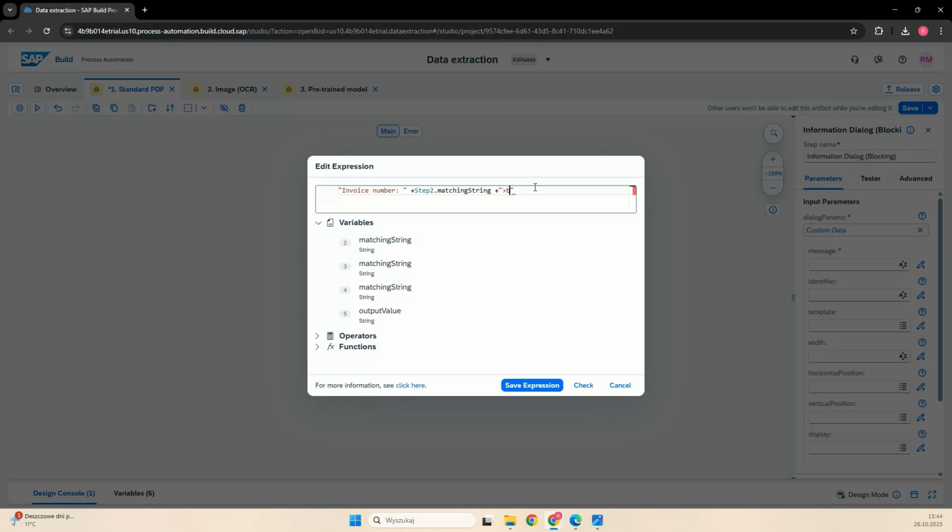Then we can add the line break. Invoice date. And also here we can add the next output. And amount. And at the end, the information about the seller.